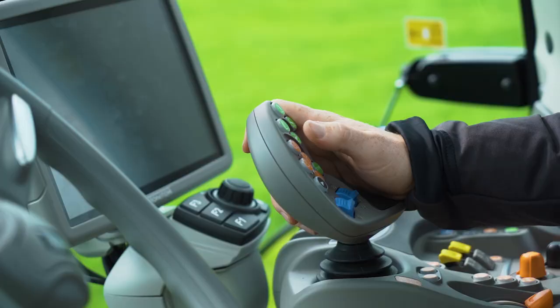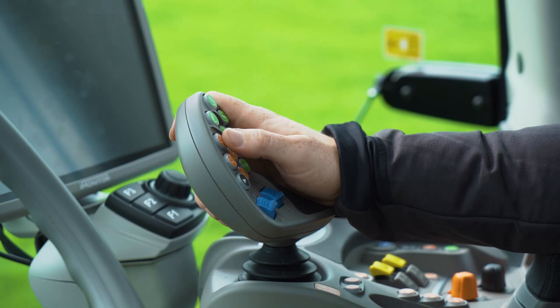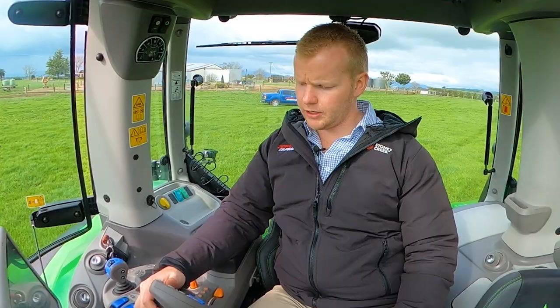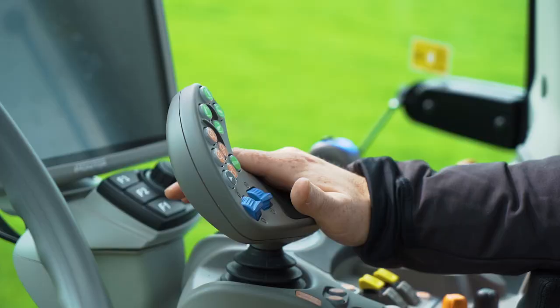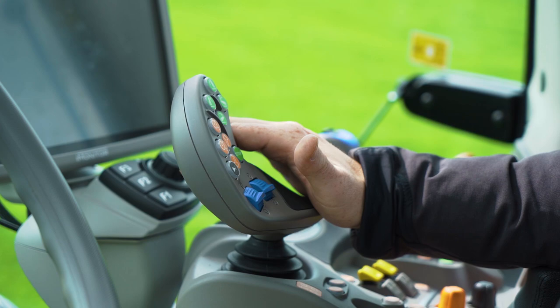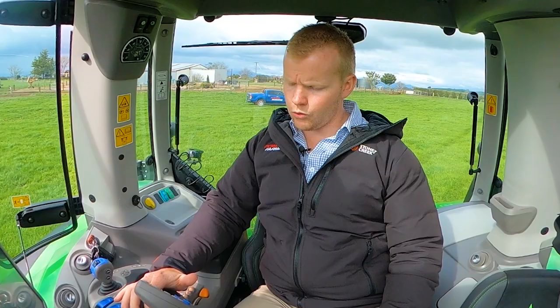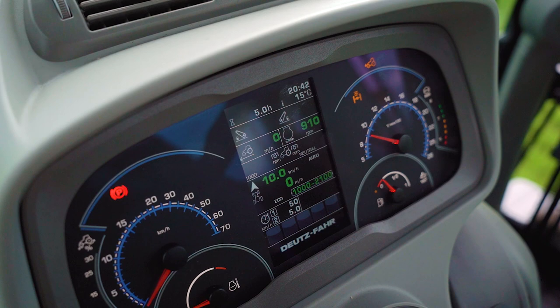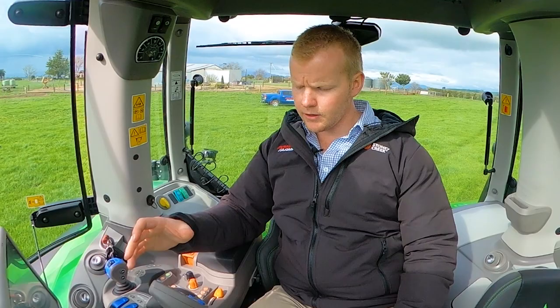When you're working in the field, typically you'll drive the tractor using your cruise speeds. You've got two cruise speeds — a working speed and a headland speed — and you can just cycle between the two. Once you've engaged your cruise speed, you can adjust your speed on the go by pulling back or pushing forward on the joystick. For fine adjustments there's a dial on the back of the joystick to wind up or down. We've also got default speeds in auto mode where you hold the trigger and click from 5, 10, 20 and 50 kilometres.